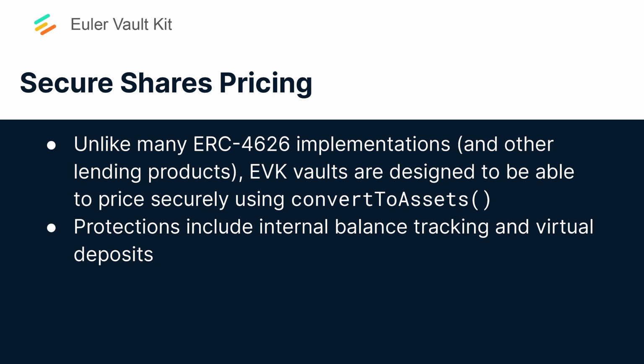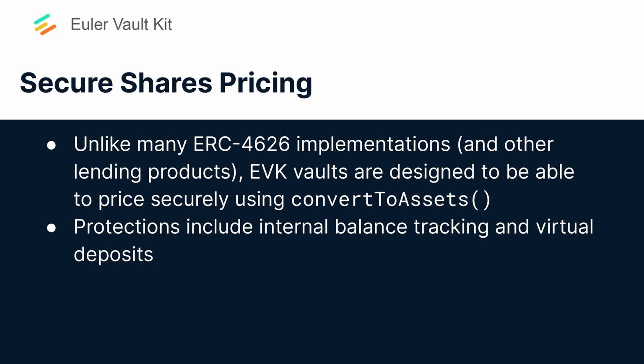One of the things we've spent quite a bit of time on with the Vault Kit implementation is being able to price the shares of the vault securely. That's really just the exchange rate we were talking about, reading the exchange rate of a pool. It's not quite as easy as it sounds, because there are a lot of different attack vectors, like donations to the pool and so forth. But we've designed it so that EVK vault shares can be securely priced by oracle systems.